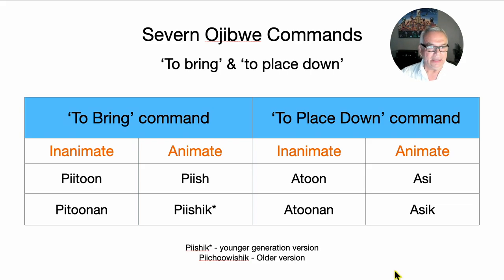So there are inanimate and animate versions, non-living and living things. So there's got to be an agreement that happens, especially when you're asking for specific items or nouns that relate to that. So the first one here is inanimate. For inanimate, bidon is a singular form, bring something, just one thing. Bidonan is more than one. For the animate version is bij, something that is alive, one thing, and bijik is more than one.